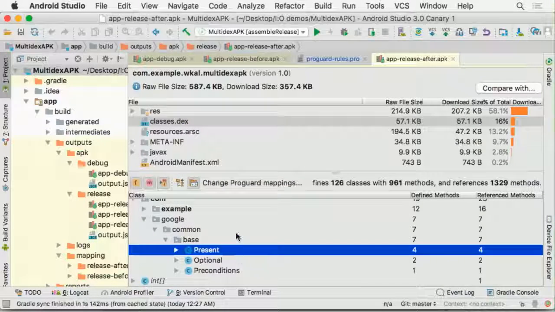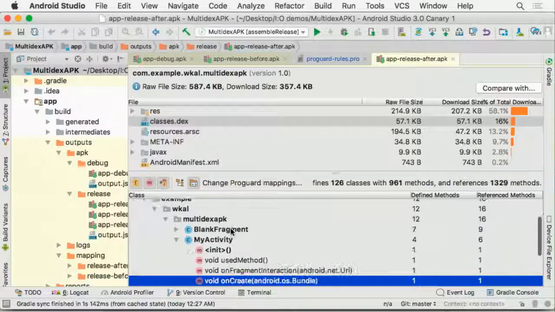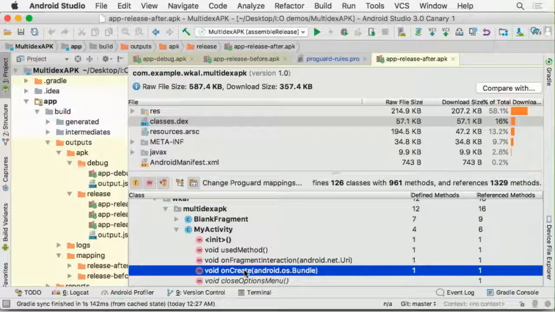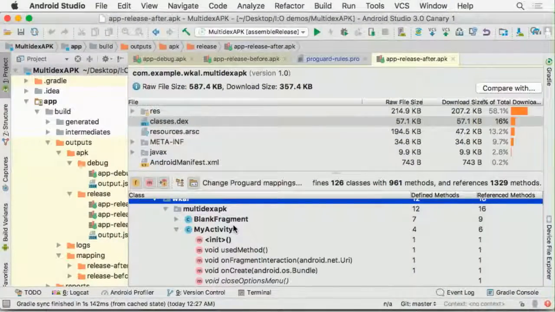What's more, I can actually verify that by opening my onCreate method and looking at the exact bytecode of that method. Now, I know not every one of you will need to use this, but if you work with very complicated build systems, if you do your own bytecode transformations, now you can actually analyze the bytecode that gets packaged in your APK. OK, can we switch back to slides, please?